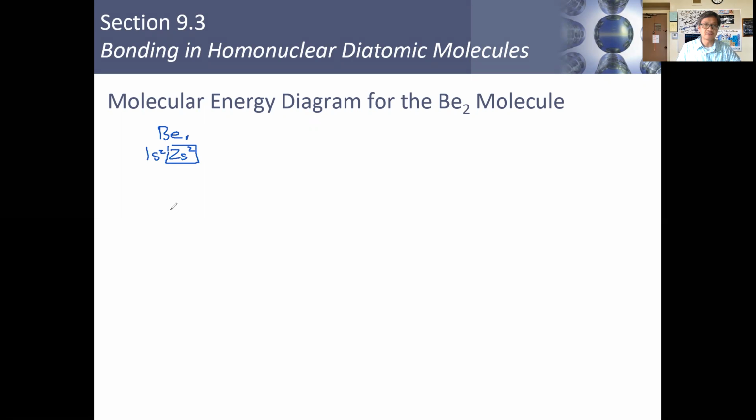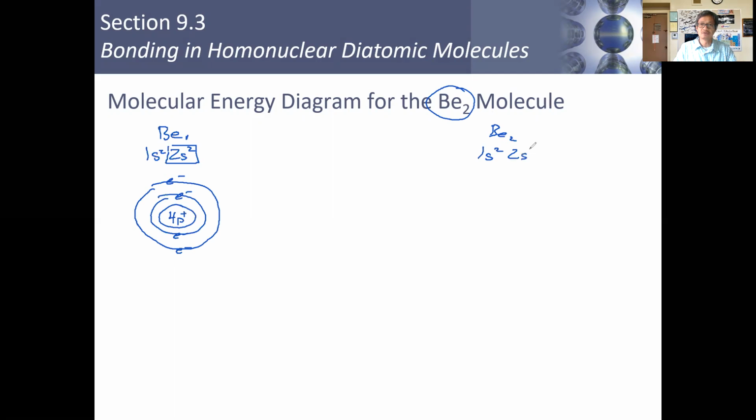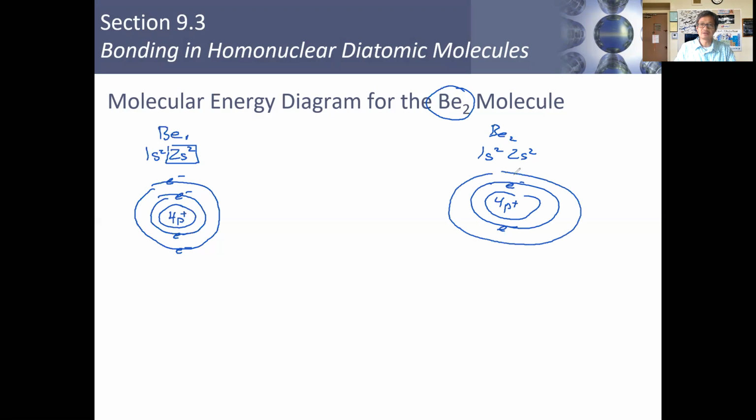And then let's go ahead and write this out. Each beryllium is going to have 4 protons. Each one has 2 electrons in the first energy level and 2 electrons in the second energy level. The same thing will hold true for the second beryllium. We're looking at 2 berylliums here because we're looking at diberyllium. So there's beryllium 2. It also has an atomic electron configuration of 1s2, 2s2. It has its 4 protons in the nucleus, 2 electrons in the first energy level, 2 electrons in the second energy level.